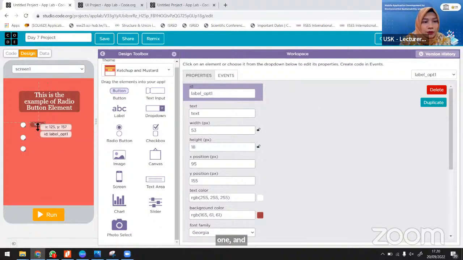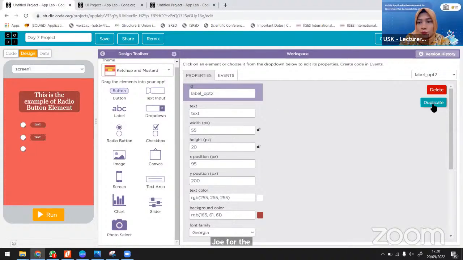And then we duplicate this one. This one is label option 2 for the ID.